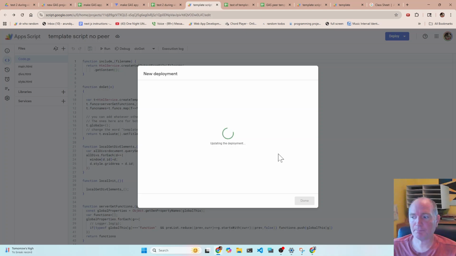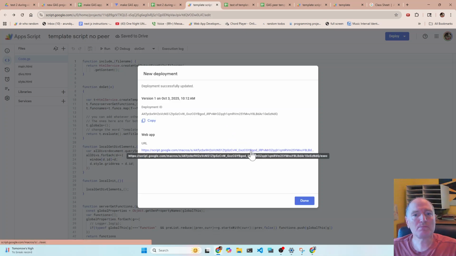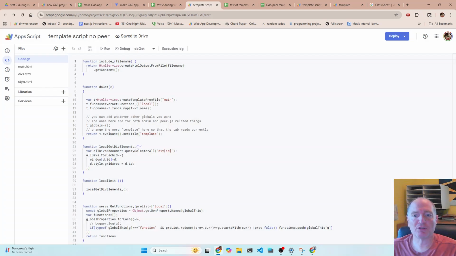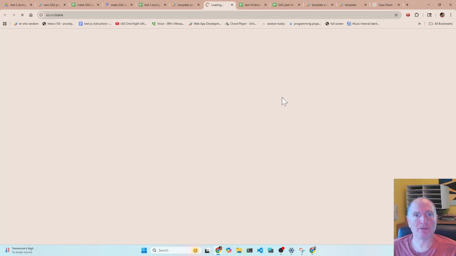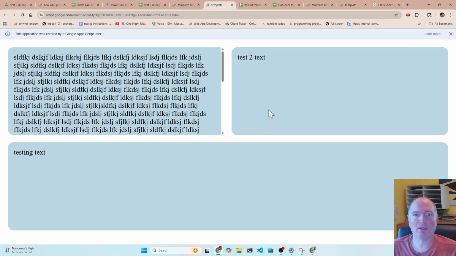Making the deployment. Not sure why this takes a while. And then done. I'm just going to run it as test so I can make some changes. Test deployments. It should basically look like that blue stuff that we had before. Yeah, that's cool. Yeah, it works. Man, it works.